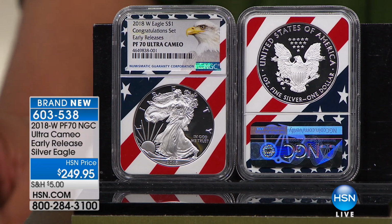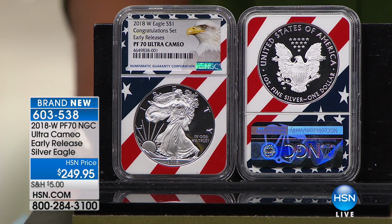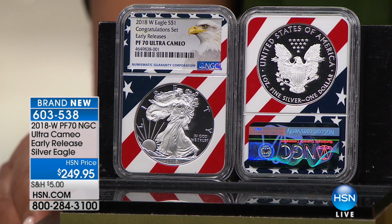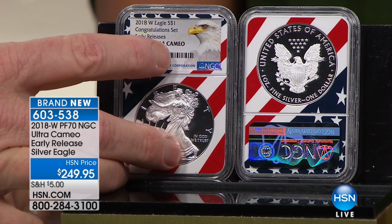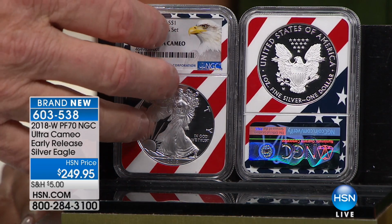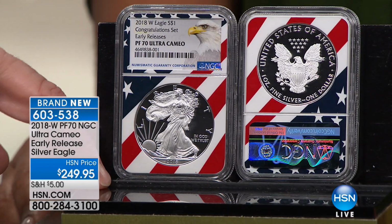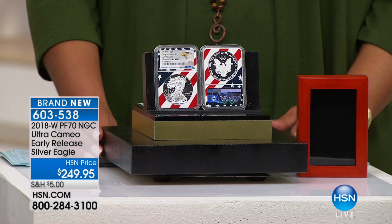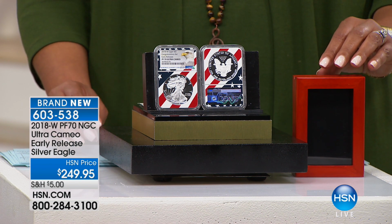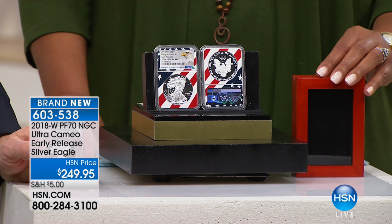Now the government only did so many early releases in the entire series. They're going to do a few more coins, but the early release adds additional value. So you have the rarest of the rarest of the rare, and then, of course, in absolutely perfect condition at the guaranteed lowest price and a guaranteed exclusive place to shop for it, with the red oak presentation box. Cannot beat this. I hope you take advantage of this because it is 99.9% pure silver and absolutely gorgeous. Isn't that great? I love this.